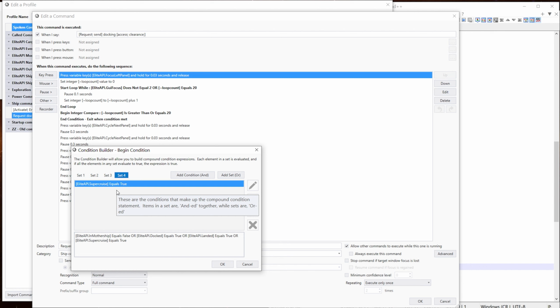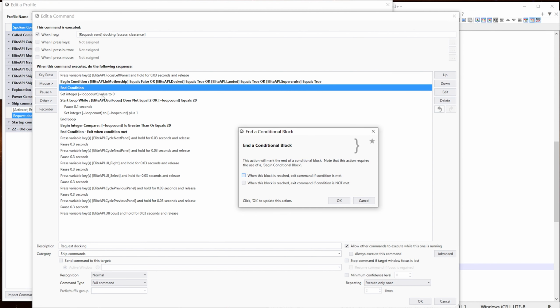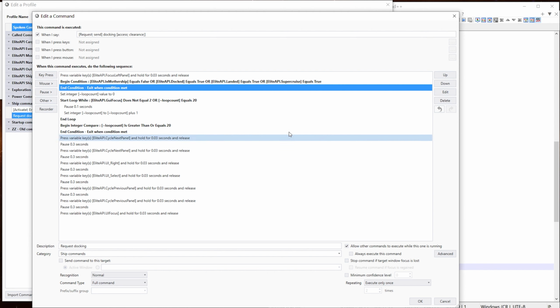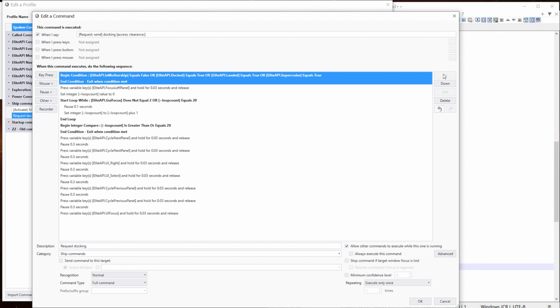We're trying to stop the command running accidentally. If any of those conditions are met, we want to exit the command. We just need to move that up one, so that will be the first thing it checks. If that all passes, then it will continue with the rest of the command.